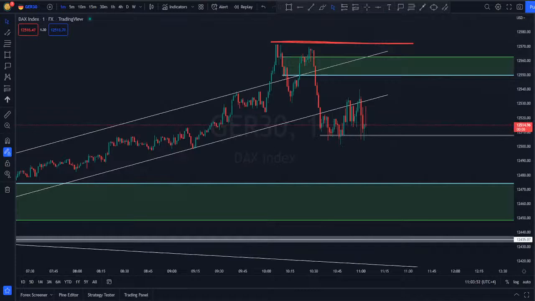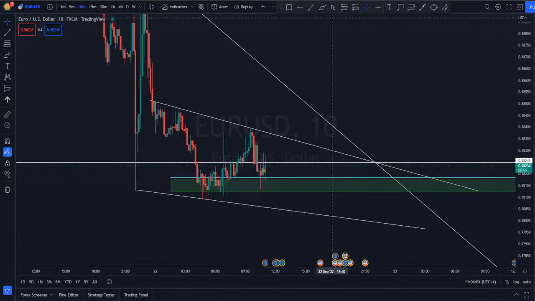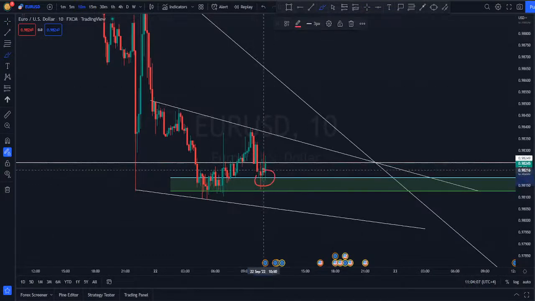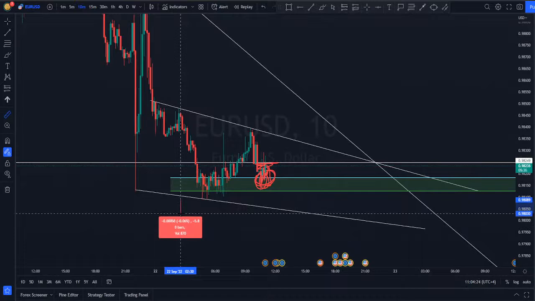Meanwhile, as per my initial analysis before, I saw some bearish signals in 1 minute. This area is what I have marked out, and I've loaded my positions at this level, all the way through this whole level until here. If it goes against me, my stop loss is somewhere 5 pips below this low, somewhere here.